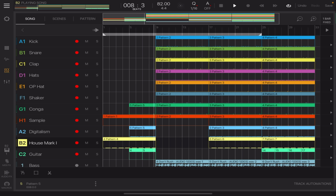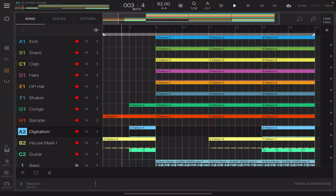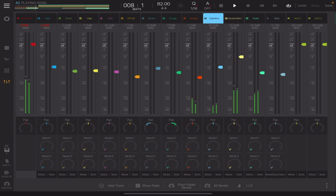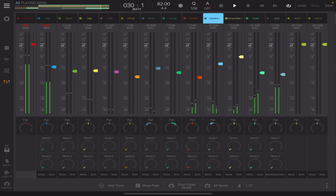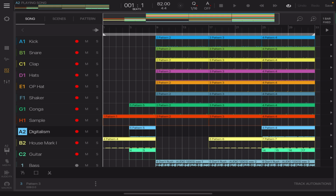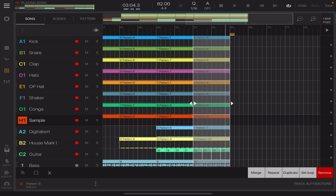As always, for vocals, you want to kind of leave some space so that the vocalist can do what they do. The songwriter can hear some harmonies and they're not clashing with a bunch of other instruments. Plus, you want to give some dynamics in terms of what section of the song you're in. You don't want the verse to sound just like the hook and the hook to sound like the intro. You definitely want it to have some dynamics there.